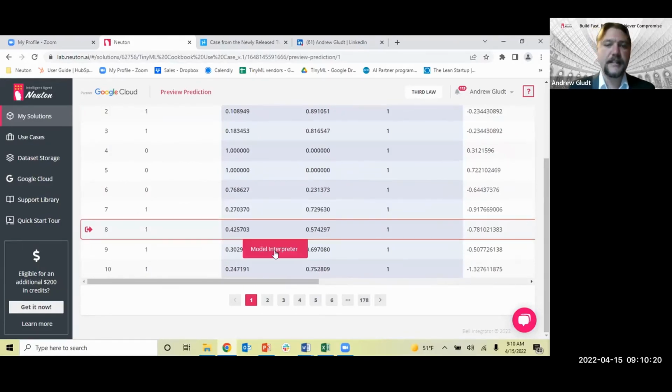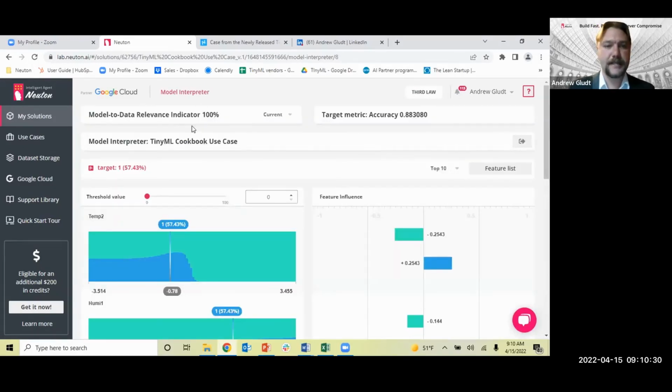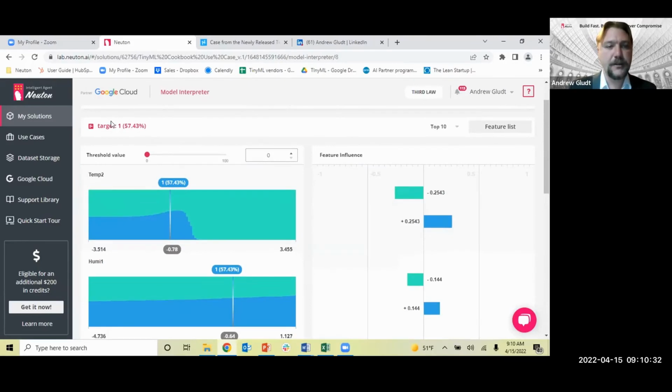If we'd like to look at this individual prediction and see what's influencing it, and what changes in particular variables might influence the predicted value. In this case, we predicted 1 with 57% accuracy, at this current temperature level that you see here.